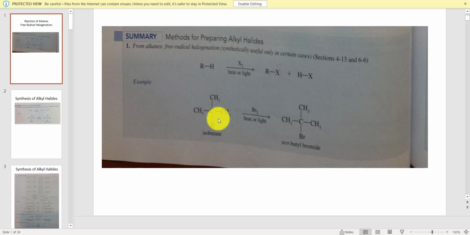So an example here is this compound where we've got a hydrogen hanging off. Any one of these hydrogens actually could react, but specifically they're only showing this one. So they're having the bromine replace it. So there's a carbon-hydrogen bond, and this hydrogen is replaced by a bromine. This hydrogen is replaced by a bromine, one bromine, not two of them, but one.